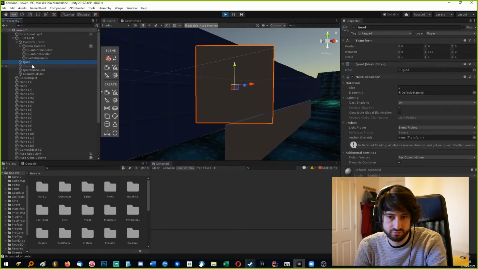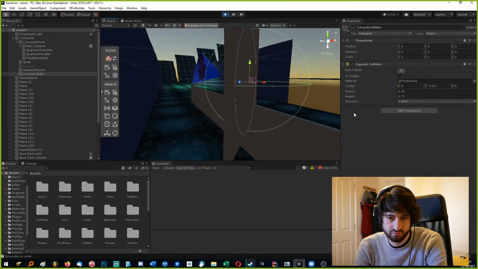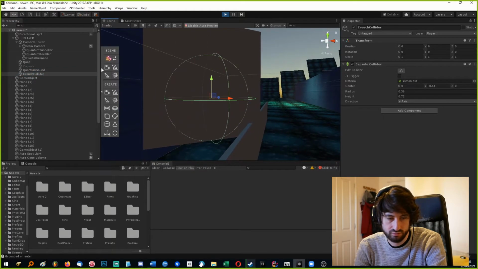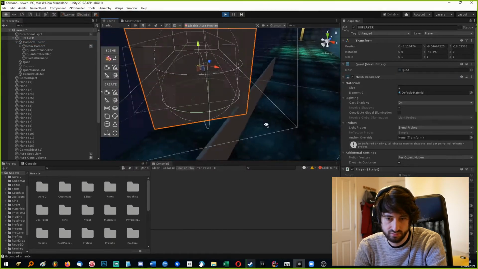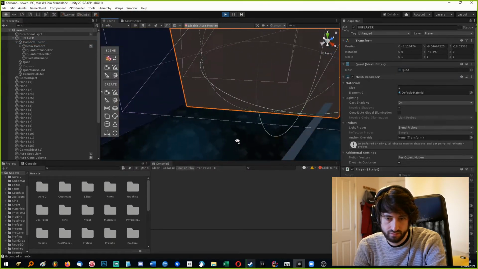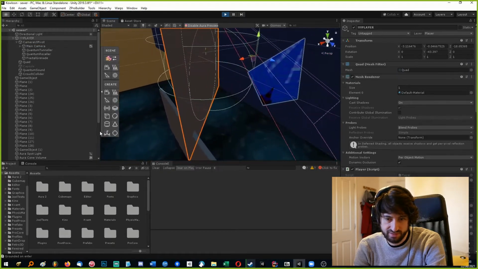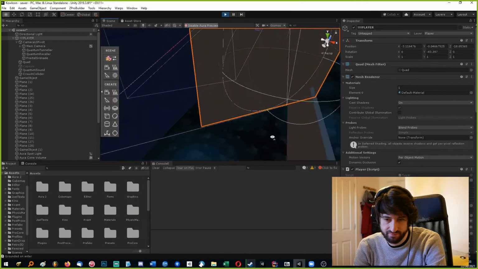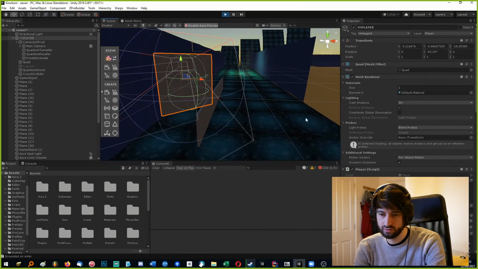Where's my actual collider? Is it the crouch collider? Okay, it's on here somewhere. This one. You can see that, based on these green lines, you might not even expect me to be standing on anything right now. It doesn't even look like I'm stable.